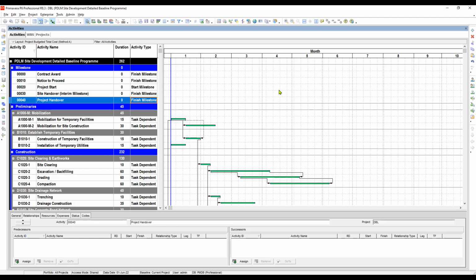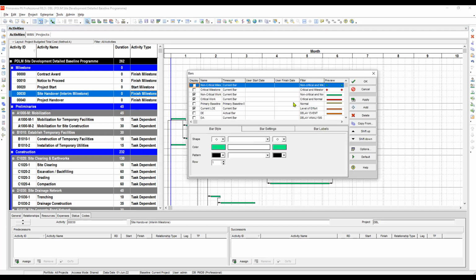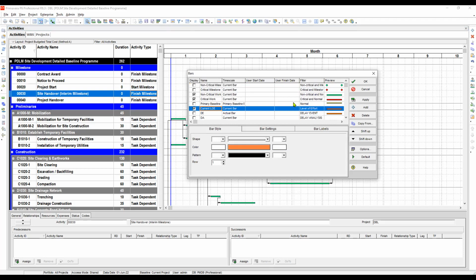So let's click here, go to bar. Let's create a milestone bar type. Do we have one here? None. I think there is none. So we will add one.